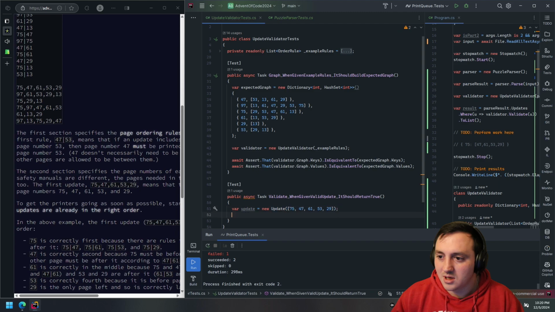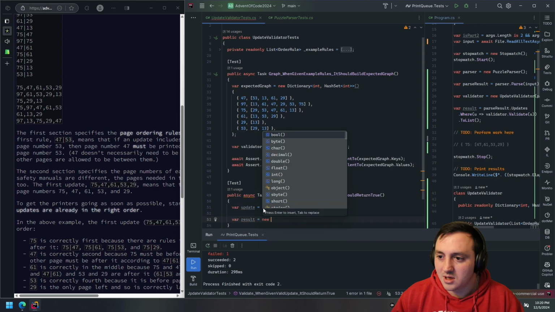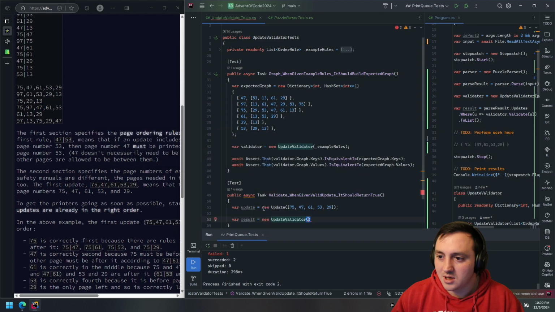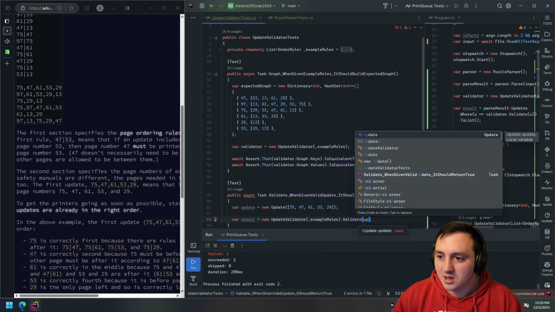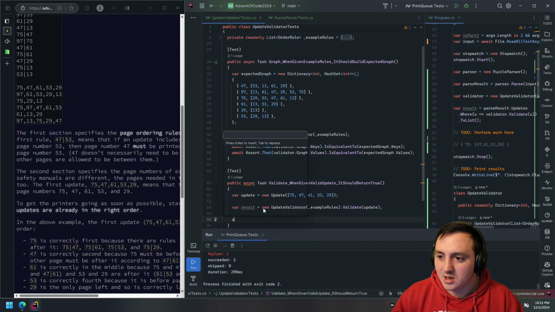And then we're going to say var result equals new update validator that takes in our example rules. Then we try to validate the update, and then we can await assert that result is equal to true.